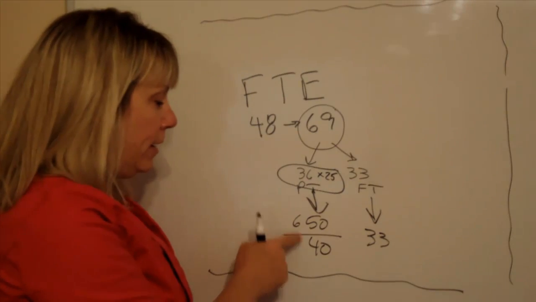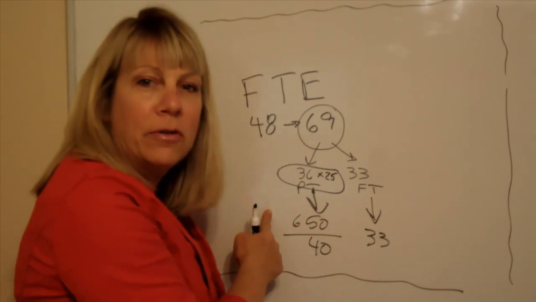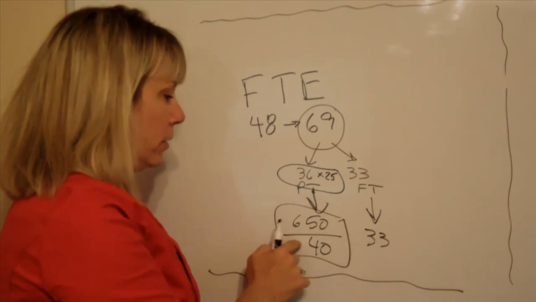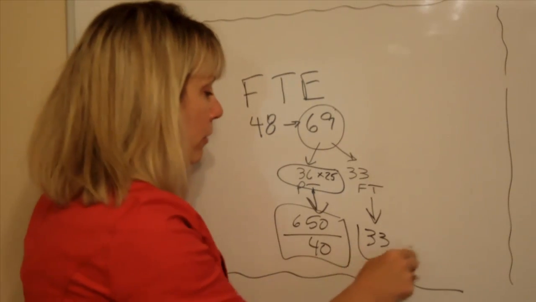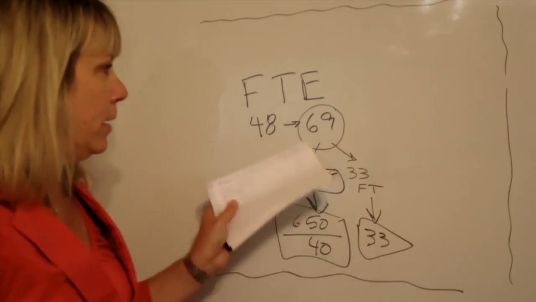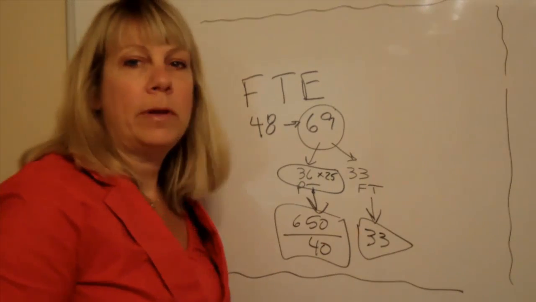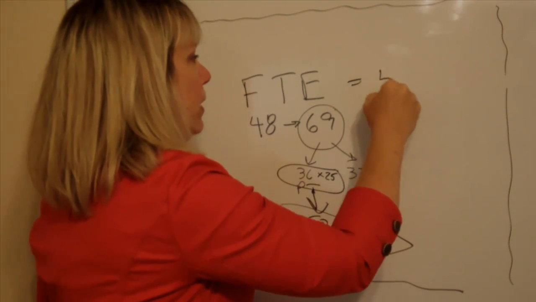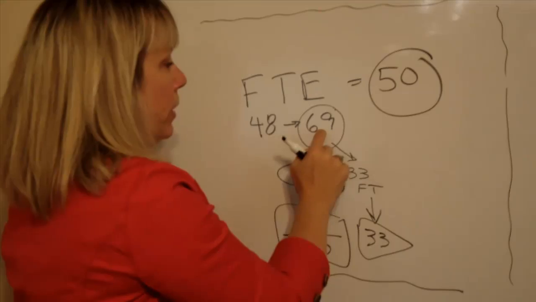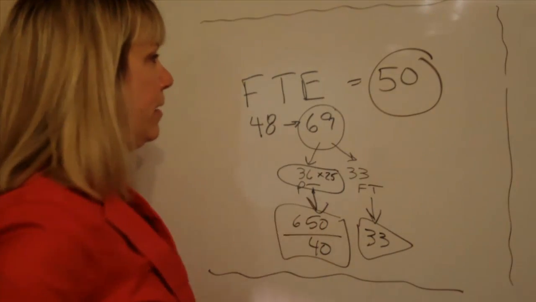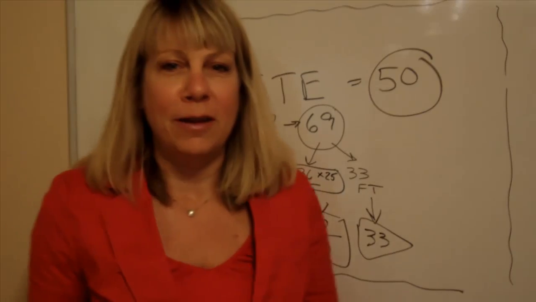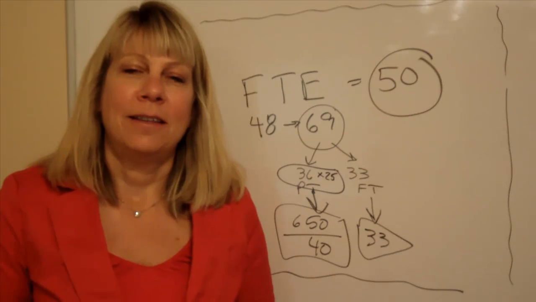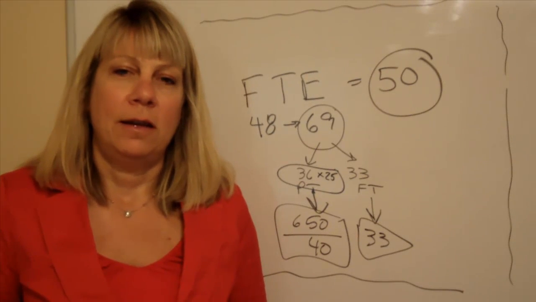And so you want to divide your total number of hours for the part-timers by 40, okay? And then that will get you to your number of kids there, and then you add it to the 33. So he's got 69 total kids, but his full-time equivalent is probably only around 49 or 50 or something like that. And so he grew his enrollment from 48 to 69, but his full-time equivalent has only gone up maybe 5 or 10%. And that's why he's not feeling the cash flow and the revenue that he wants.